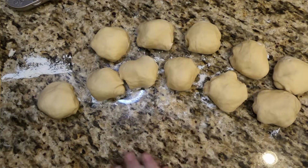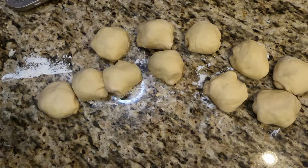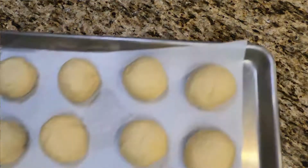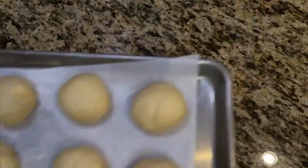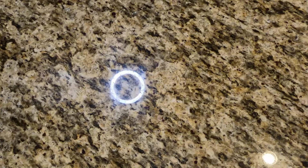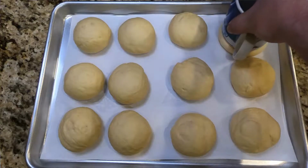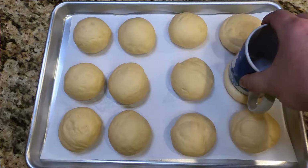Why not? Now, once you have it portioned out, what we're going to do is roll these into some tight balls, just like that. So on the tabletop, constant pressure, you're going to roll them all out into balls. Now we're going to cover those and stick them back into the area to let them rise for about 10 minutes or so. Doesn't take that long.